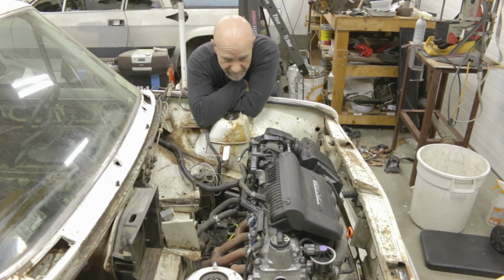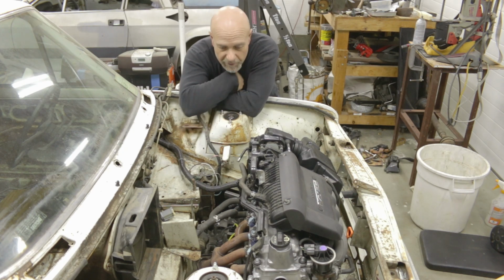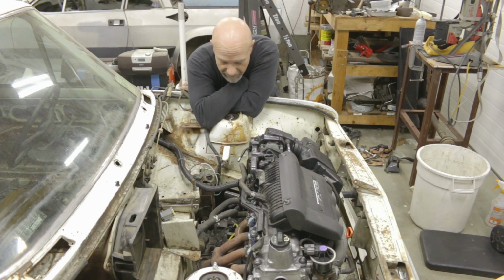It tells us that despite this engine's diminutive size, it's a pretty tight fit. It's not impossible. Nothing is ever impossible. It's just, how much work do I need to do to make sure that it fits comfortably, functionally, with good service access, good structural soundness around everything, and that it's not going to fall apart on the road or hurt myself or anybody else.